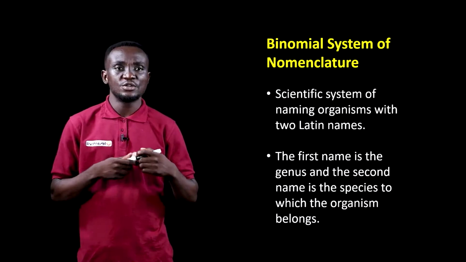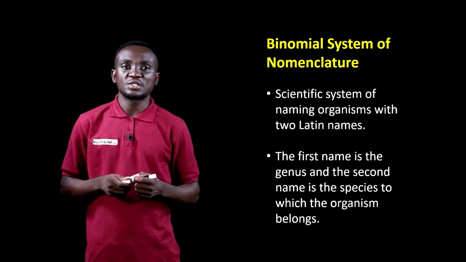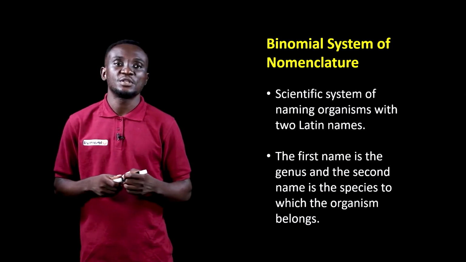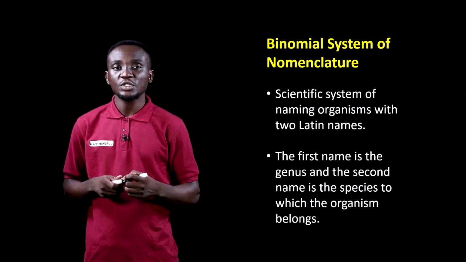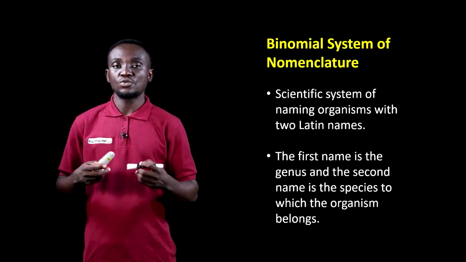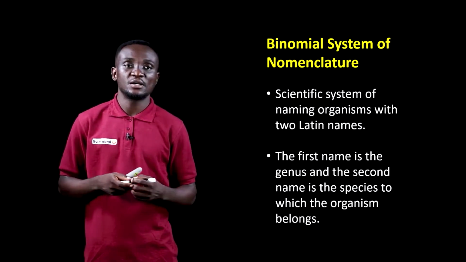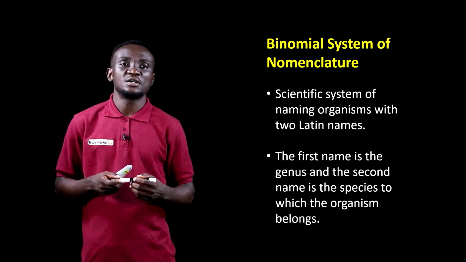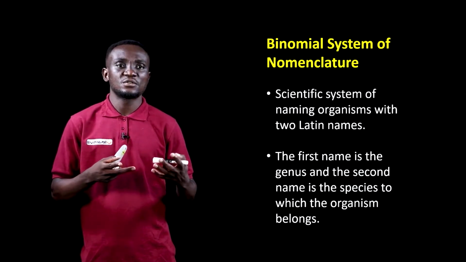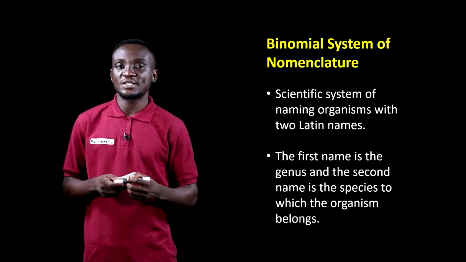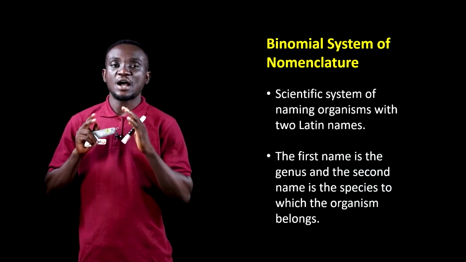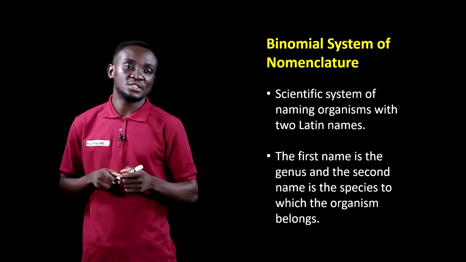So you can think of some organisms like the dog, whose scientific name is Canis familiaris, the domestic fowl, which is Gallus domesticus, mango, which is Mangifera indica, a lion, Panthera leo, a tiger, Panthera tigris. You can even think of some foodstuffs like rice, Oryza sativa, and cocoa, Theobroma cacao, and all these have special or standard ways that they are written.